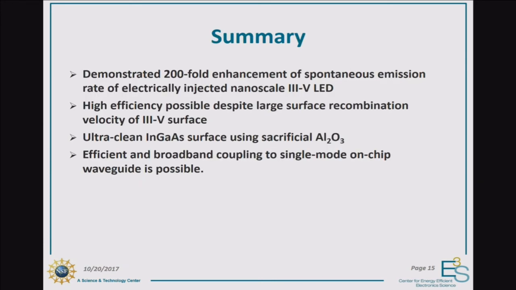Okay, let me go ahead and summarize. We demonstrated a 200-fold enhancement of the spontaneous emission rate in an electrically injected III-V antenna LED. I tried to emphasize that despite the high surface recombination velocity of these materials, high efficiency is possible because of the enhanced spontaneous emission. But that's dependent on making sure that you have a very good clean surface to begin with, and I showed you how to do that with a sacrificial aluminum oxide layer. And then finally, I showed you that it is indeed possible to couple the light efficiently onto an on-chip waveguide.